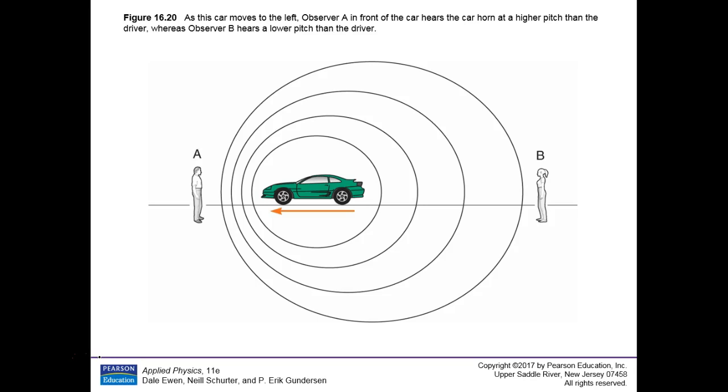Okay, I'll first put down what the characters are. The frequency of the horn is f. That's the fixed frequency of the horn. That has not changed. Now, what this guy hears is f prime. That's what he hears. And what she hears is f prime. Now, the formula is the same. I'll put the f prime here and f prime here. This is f prime A, f prime B. This is what she's hearing, but it's not actually what the car is sounding.